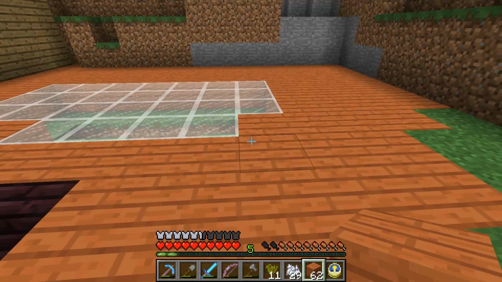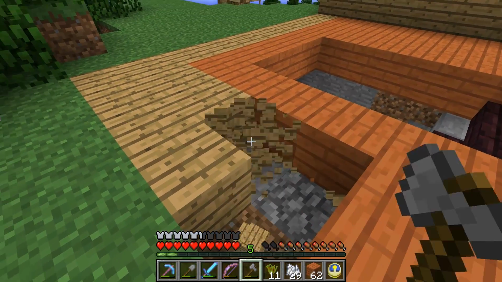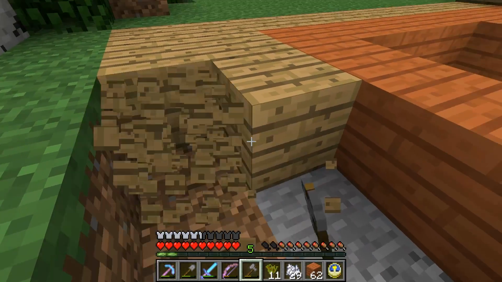Right. So it looks like what we need to do is just take out the rest of this planking wood and throw the acacia in there.